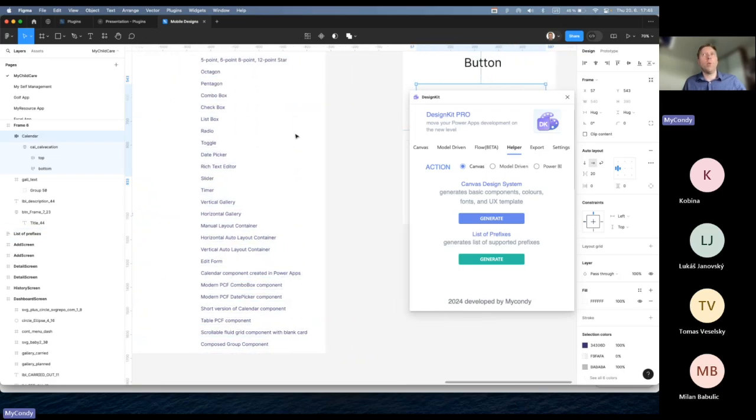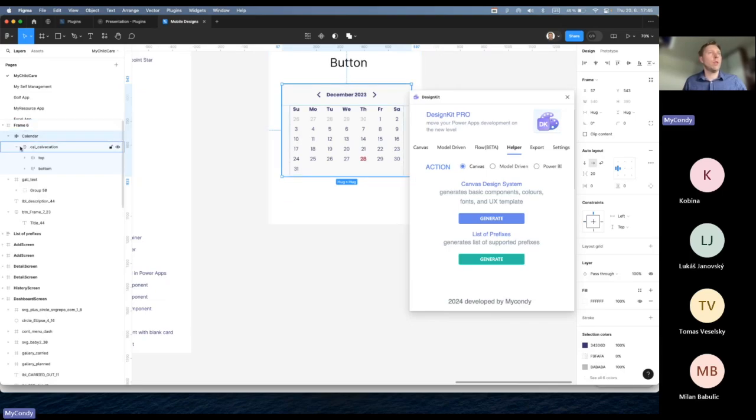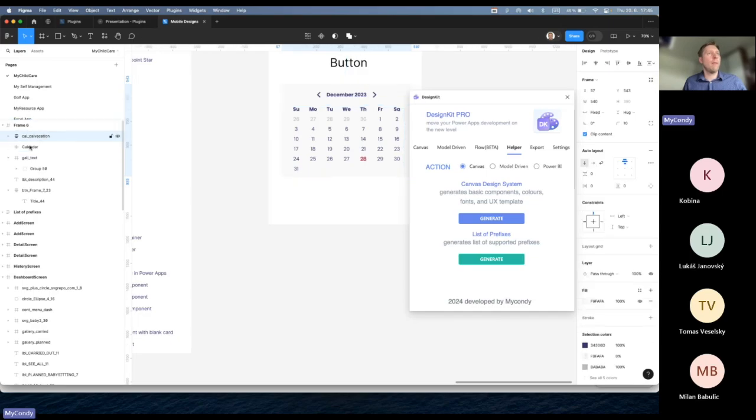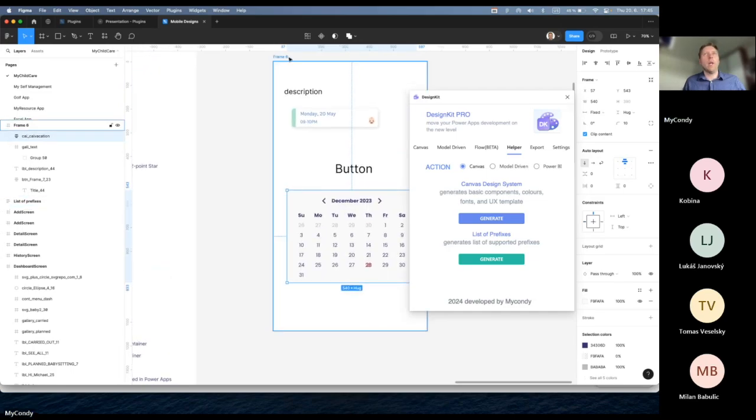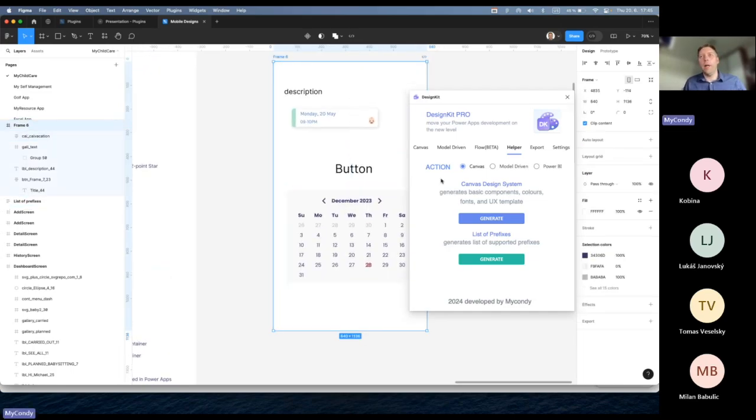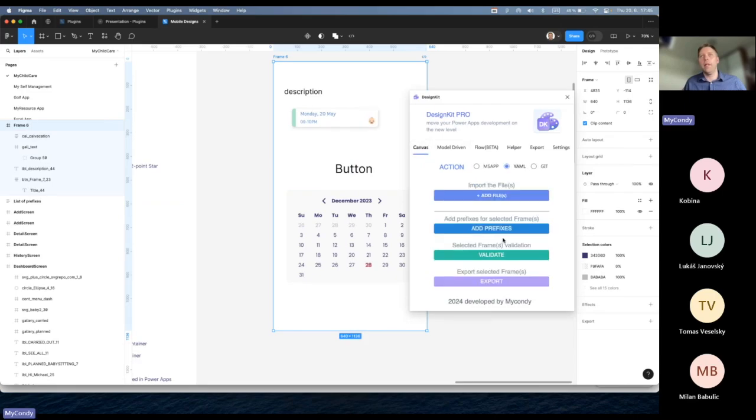And after exporting, I will just use it. So the top one is not needed. And I will just use this with the prefix and select the frame. This is the next part.